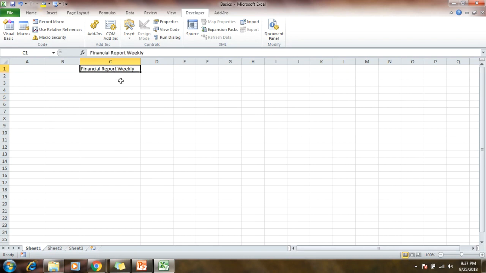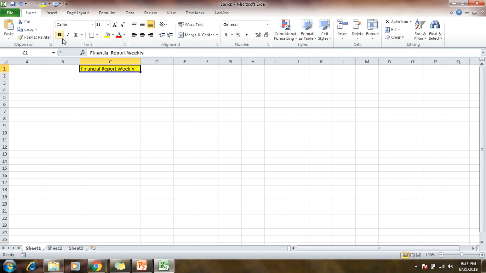So what I want to do now, when I say recording, I'm going to do some series of steps. I'm going to perform some activity in my Excel. Maybe I'm just typing something, and then I want to fill the cell and make this look a little bold. I want to make it italics, and then I want underline. So this looks a little neat.